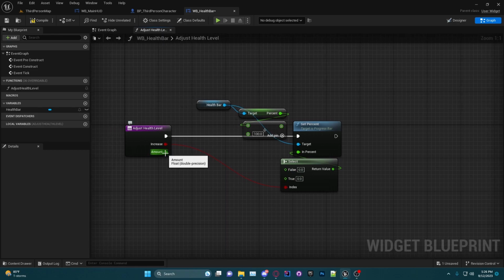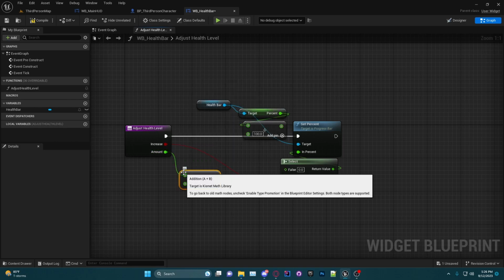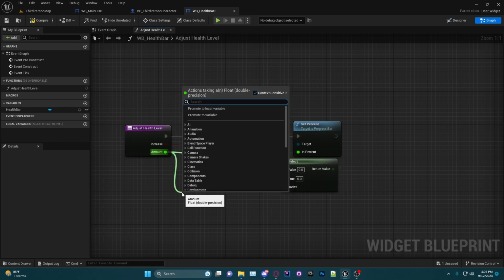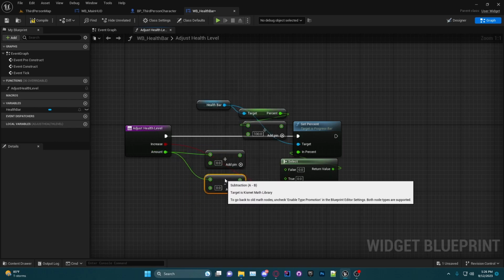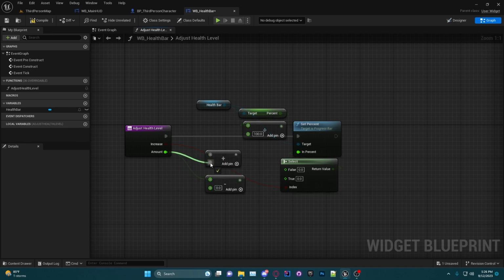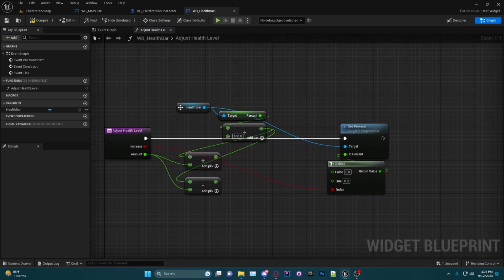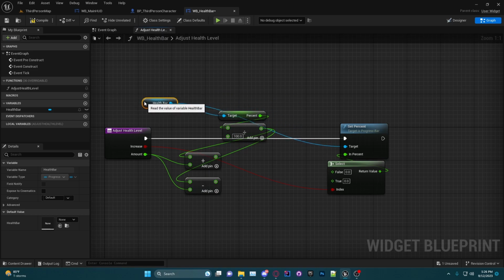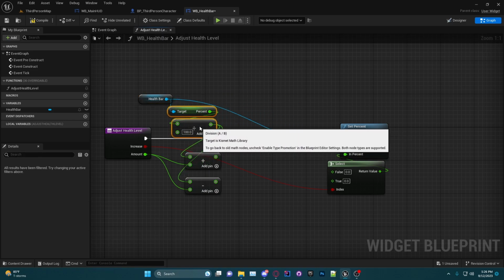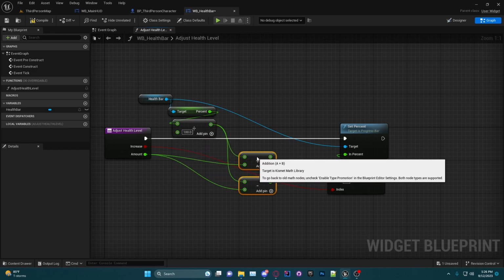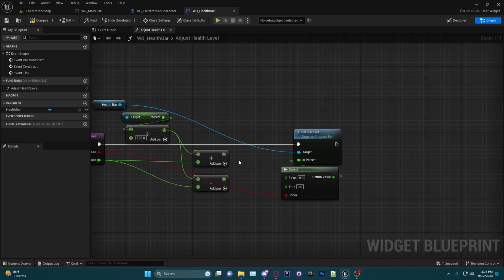So we want to take this amount and first do add, and let's also drag out a subtract. Just like this, and let's go ahead and hold control and drag it down. I should have done that. And then we want to take our current % and drag that to the top. And let's go ahead and make this just look a little bit better. So, here, put this back here. Take these guys, move. Alrighty.